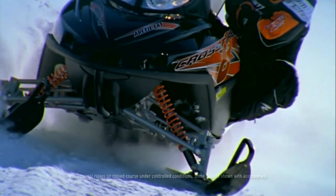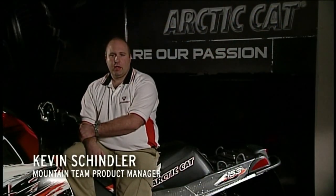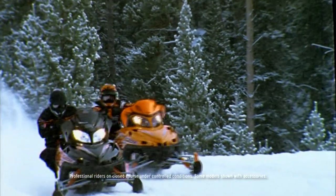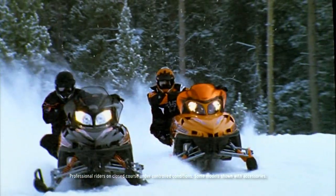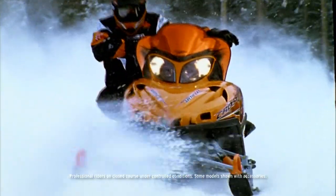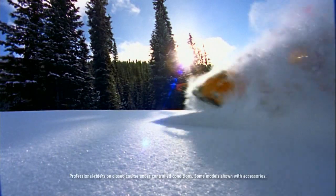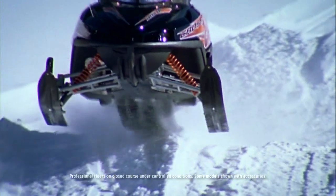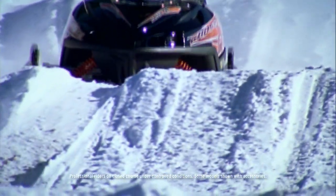The Crossfire was kind of a blend of two technologies. In 2005, the M Series had its first year, and the M Series was well received. It was light and had the high fun factor, but we wanted to make it more accessible to the person that lives in the Midwest, somebody in Michigan, where they get the deep snow. They wanted something with a wider track than what the Firecat had to offer. So we took the elements from the M Series, took the elements from the Firecat, and brought the two together and made the Crossfire.